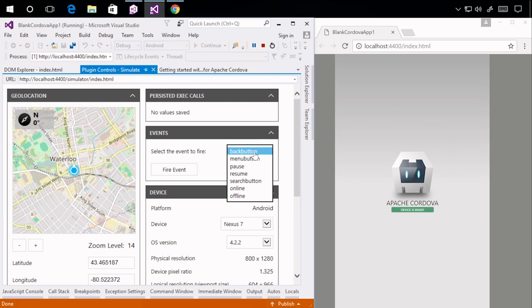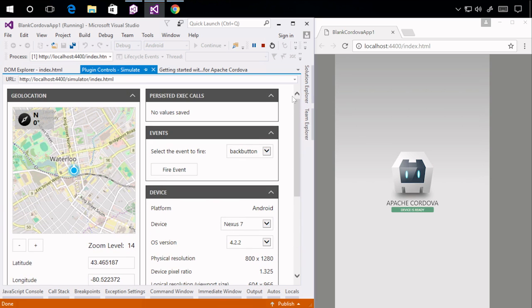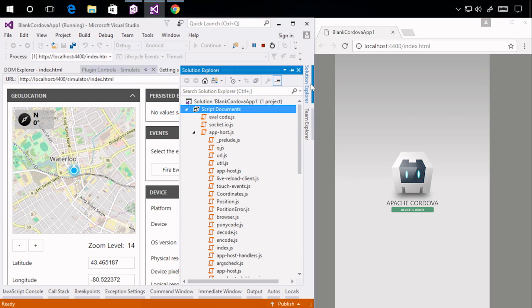For example, I could play around with some events on the device and see what happens if you put in the hardware search button and you clicked it. Let's add one plugin in here that might also be interesting for people who haven't used Cordova yet. You can see this key piece of Cordova. We'll add the ability to use the camera here.